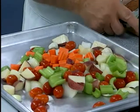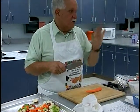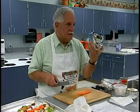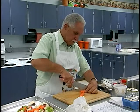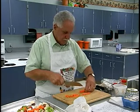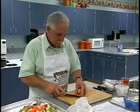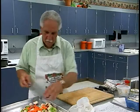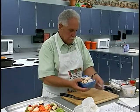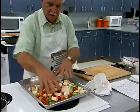And the mushrooms I bought, if you have the little button mushrooms that are real small, those are fine. You can just put them on whole. You don't have to do anything with those. I couldn't find those at the store, so I got sliced mushrooms, and we're going to put those on. I like the little button mushrooms. Those are kind of nice, but you can't find those all the time. And again, then you don't have to cut them. Okay, put that on there. Put some mushrooms on. That you don't have to do anything with.